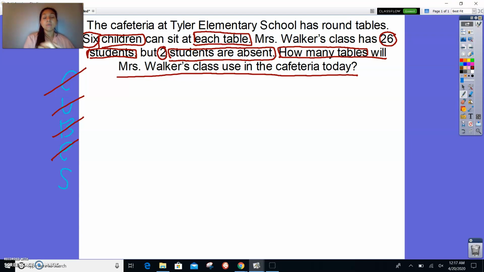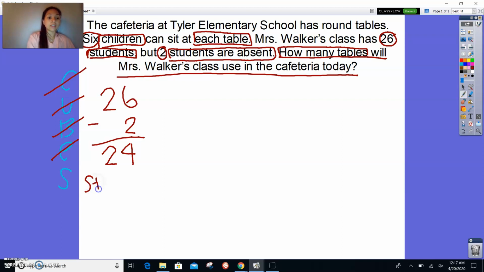So now we're at the S, where we're going to be showing our work and solving. Like I said, this is a multi-step problem. So we're going to take it one step at a time. The first thing I need to ask myself is, how many students are in Mrs. Walker's class? I know that she has 26 students on a normal basis, but I also know that 2 are absent. If 2 are absent from your class, that means that you have 2 less students, which means that I'm going to be subtracting. 26 minus 2, that gives me 24. So now this is how many students I have for the day.